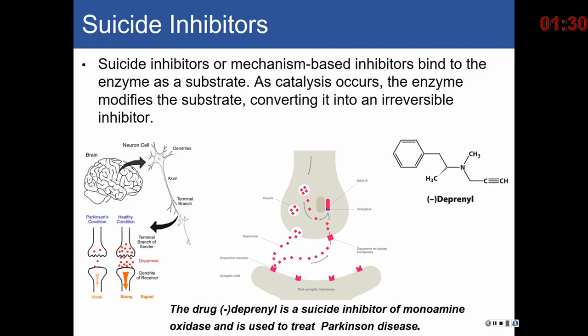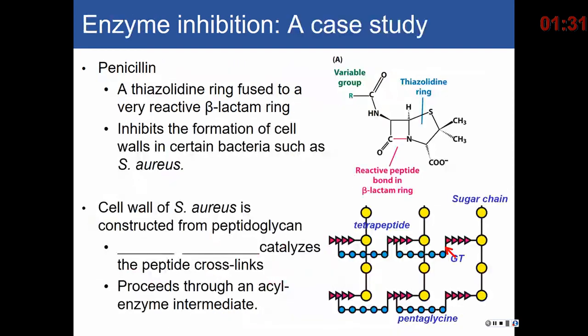That comes and it blocks right here and prevents the production of neurotransmitters. If you prevent the production of neurotransmitters, you're not necessarily preventing the release, so you're not preventing them from entering the neural cleft, but you're preventing them from actually being produced. So that's, in some cases, how MAOIs can work. Anyway, so this is a suicide inhibitor, and it converts a reversible inhibitor to an irreversible one.